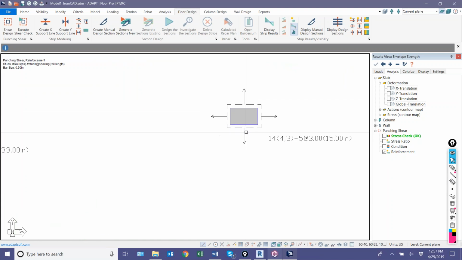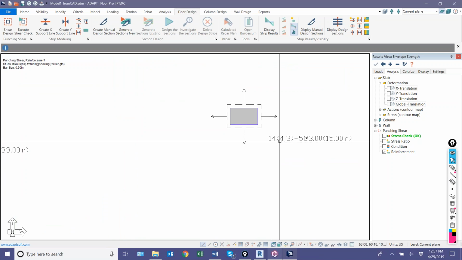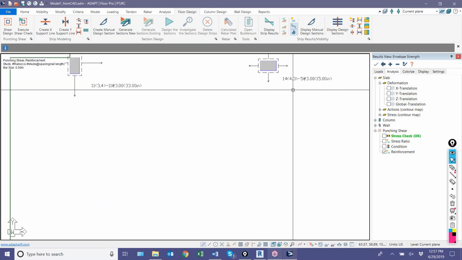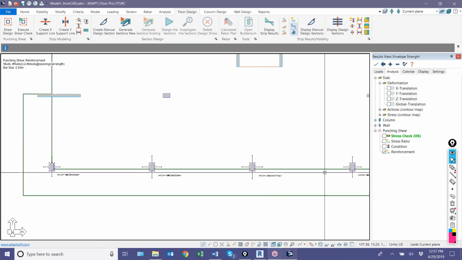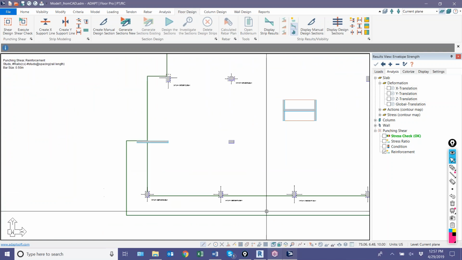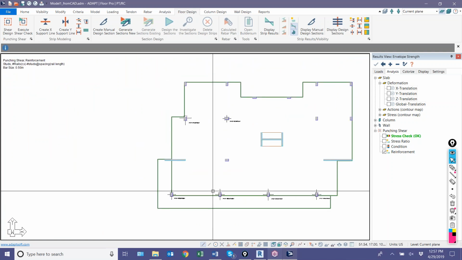So again, this is an abbreviated way to see what the reinforcement design is for punching shear. This is, for example, a 4-sided rail arrangement, 14 total, 4 and 3 on each side, 5 at 3 inches on center. And then we have the solution for these columns down below. So for this design, we know that with the post-tensioning, we're going to get some relief from the bending and maybe from the vertical force for the direct shear in the column. So we're saying, okay, these columns, we can live with reinforcing the columns. What we did not want to see was that we were exceeding the maximum allowable shear stress for the column.